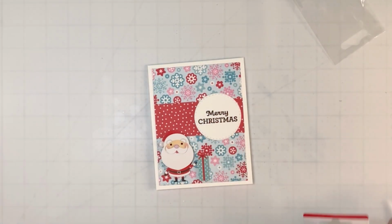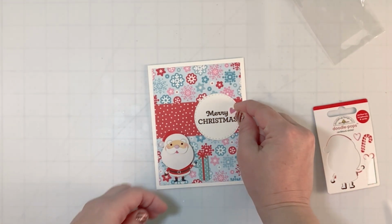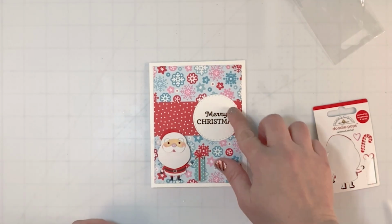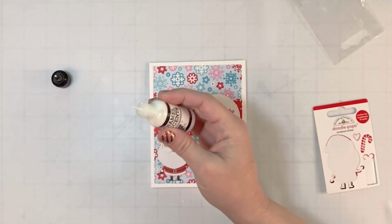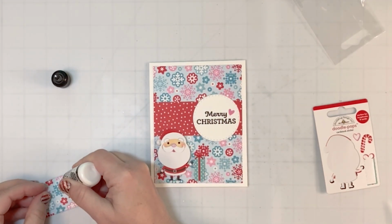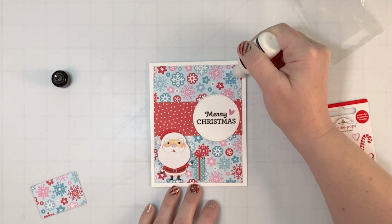Now that Merry Christmas stamp also came from that same Doodlebug set that I received at the Crop and Create. And that Crop and Create was through Scrapbook and Cards Today. And they have, I believe, 2 every year. They are amazing, so much fun. I highly recommend checking it out if you are able to do something like that.